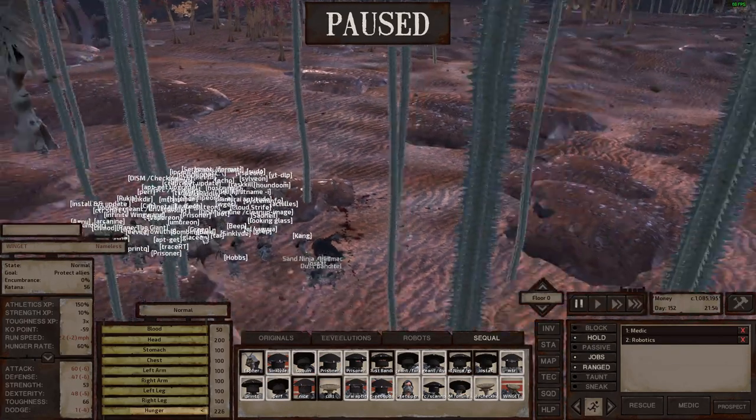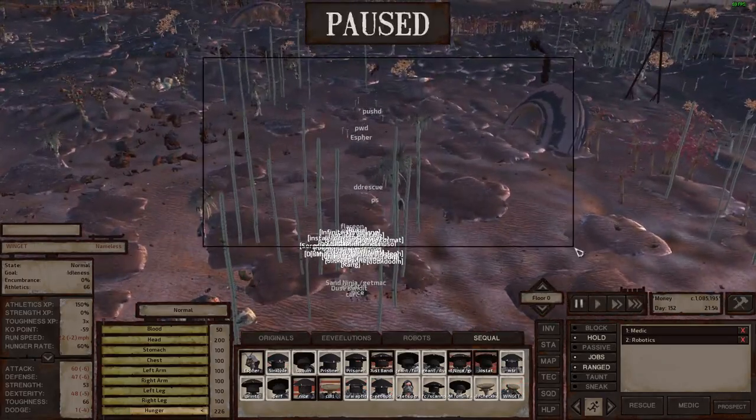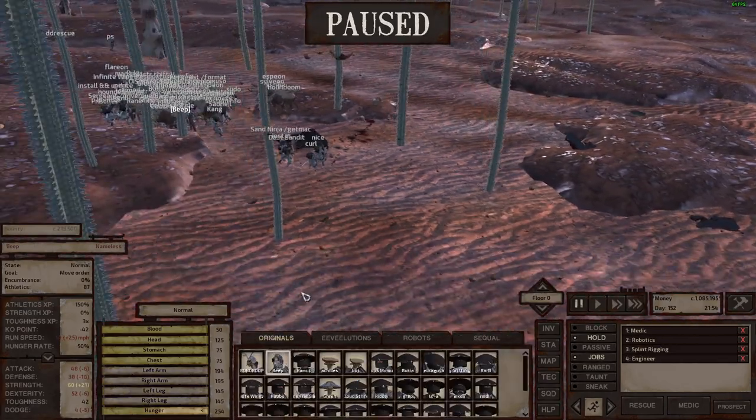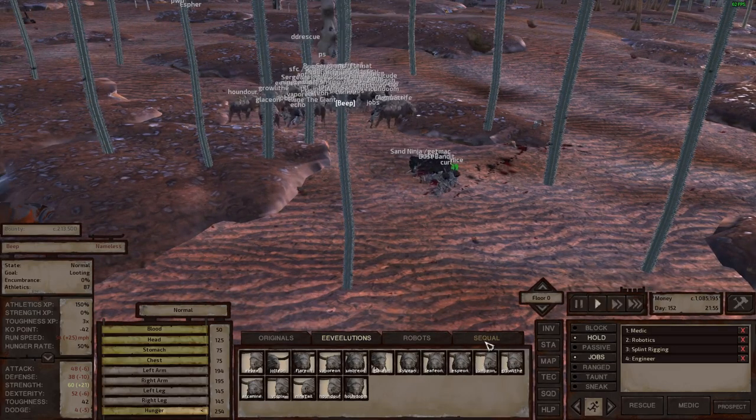Hang, run a little bit back. I'll go about here and beep. You should probably trade with like Espeon, get rid of some of that stuff.